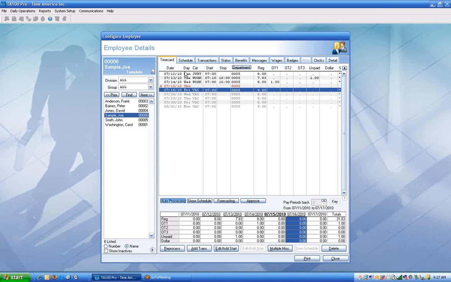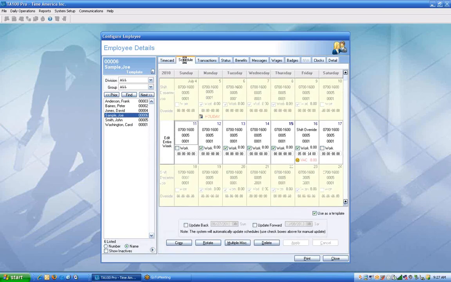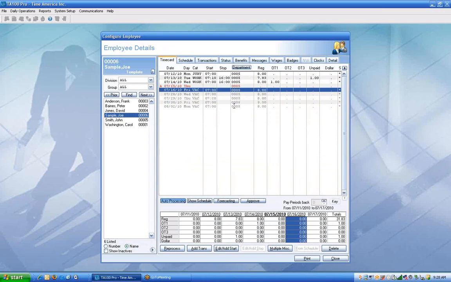So remember, multiple miscellaneous was the one item that was actually a part of the scheduling window. Notice that's the same window. Here, because we did do vacation on the 16th, you can actually see it apply in the schedule itself. We did the vacation on the 28th, the 29th, the 30th, and of course we did it on August 2nd. So it does actually display that information for you, which is why some people will like to do it from this window. But again, I prefer to do it from the time card window, and it still gives you the same end result as a part of the schedule.